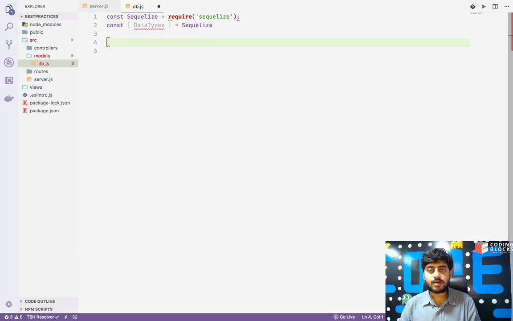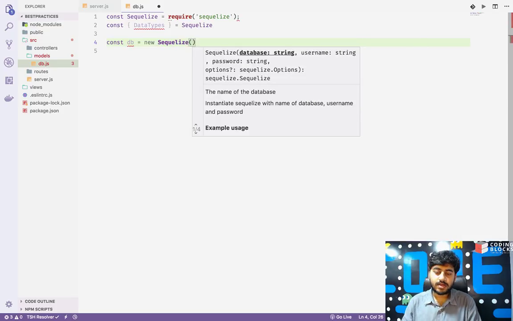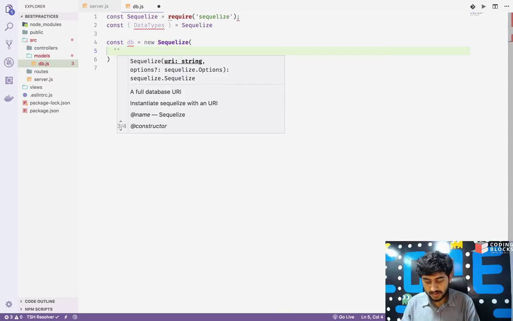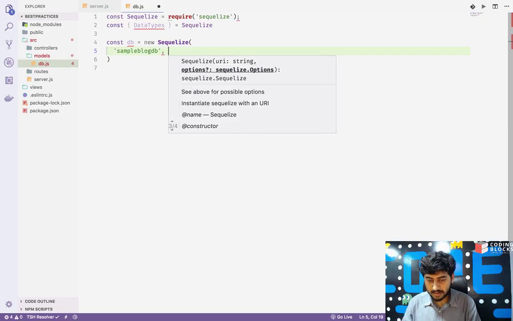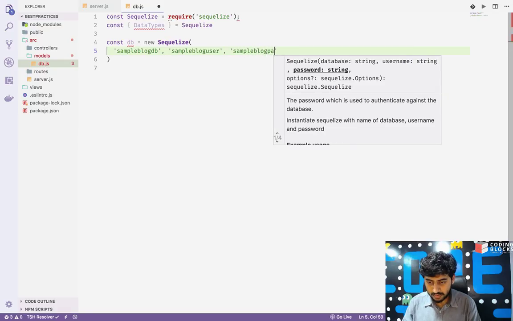So we start off with creating the database. Const db equal to new Sequelize. When I create a new Sequelize, I have to pass in the database name, the username, and the password. So let me say sampleblogdb, samplebloguser, and sampleblogpass.